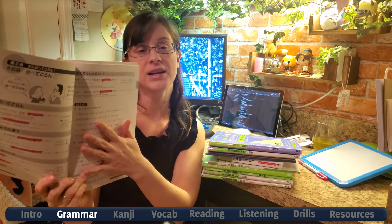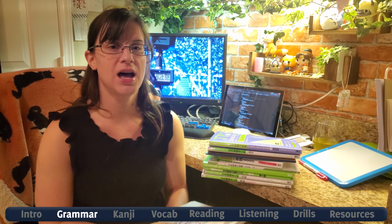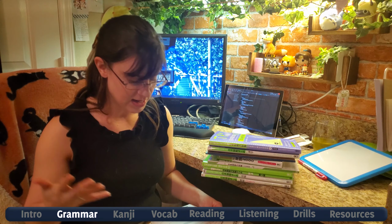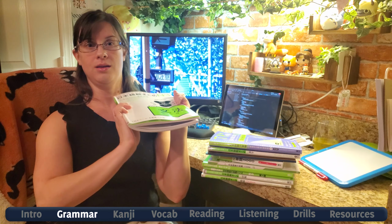And admittedly, the practice questions are nice, and these are somewhat similar to what you'd actually see on the JLPT. But I had to spend so much time looking on Google and trying to find alternative explanations for some of these grammar points, because some of them you just can't understand from looking at example sentences. It was way too vague for me to feel remotely comfortable with. This book does not do a good job of explaining them or spacing them out well enough that you can process one at a time before moving on to the next one. So, this book, in the trash.